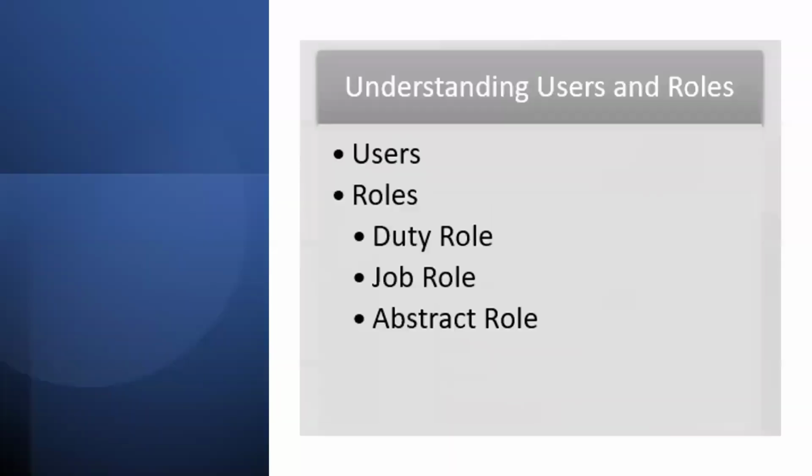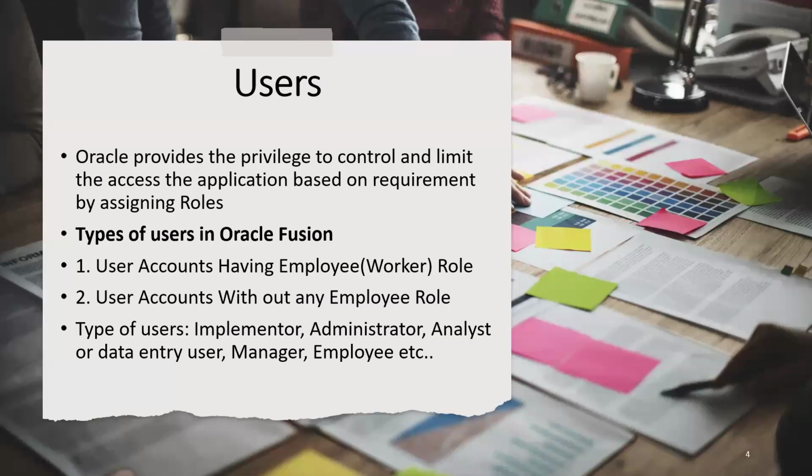Let's first understand what a user is and how many types of users are available in Oracle Fusion, and what a role is and what types of roles we have in Oracle Fusion. Generally, a user is created as an employee. Let's say a user is nothing but an employee. The employee can be of different types.